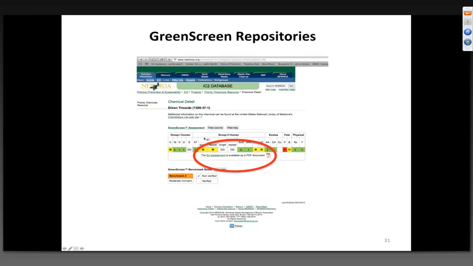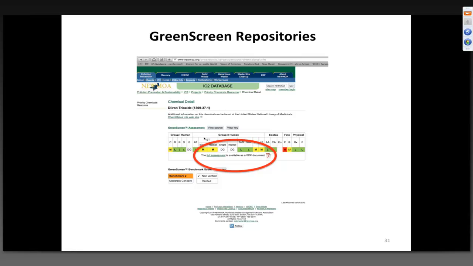So the states have the ambition to grow this database. They are freely available. It's a little challenging to get people to buy a green screen assessment by a profiler, because they take a lot of professional time, and then just give them away. But we think that this will be a good thing, and that may be something that states can chip in on, or other consortia might find value in sharing assessments in a publicly vetted space.